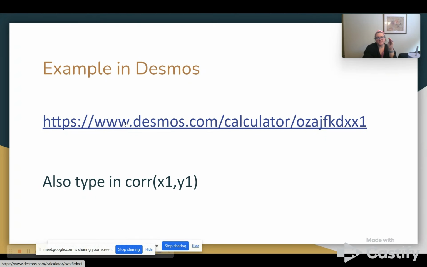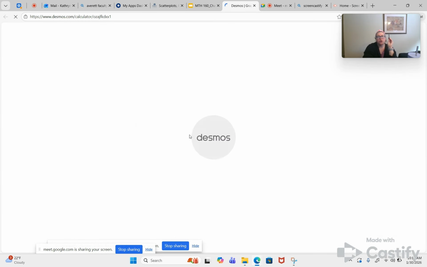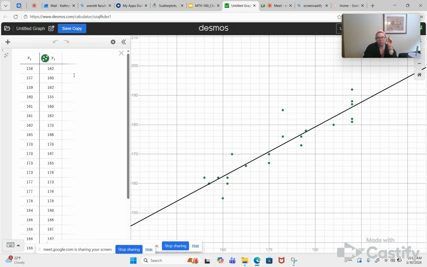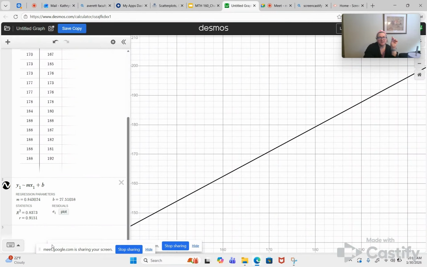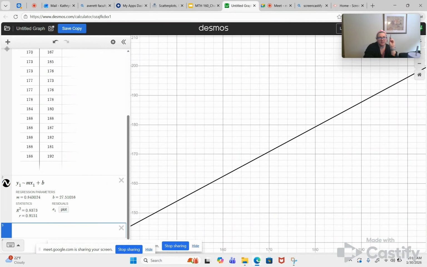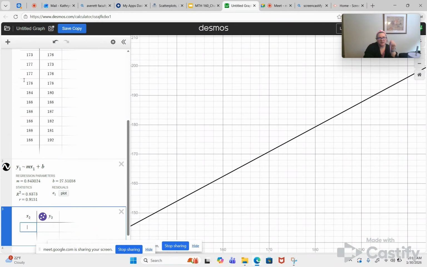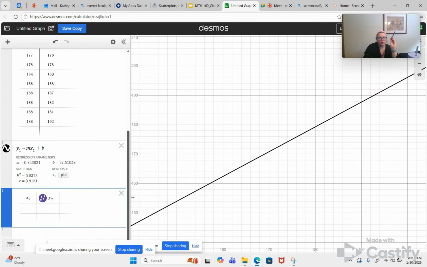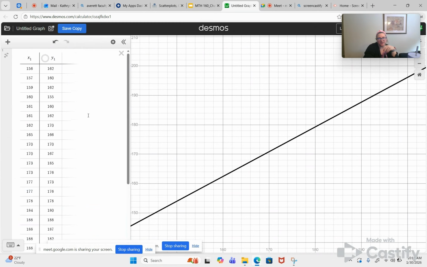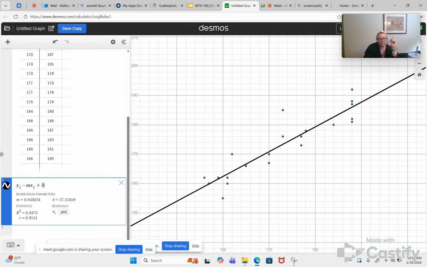So in Desmos, you are going to type in a table, and we'll talk about how to do that. This table's already in, but if it wasn't, what you would do is in Desmos, you would click the plus sign, table, and put in your data. Well, it's already done, so here's my data. Looking good. Now, when you first put it in, it's going to look like this.